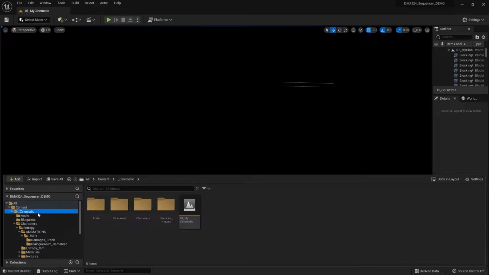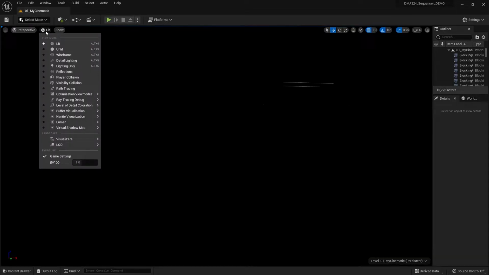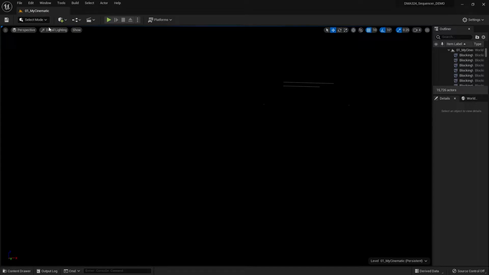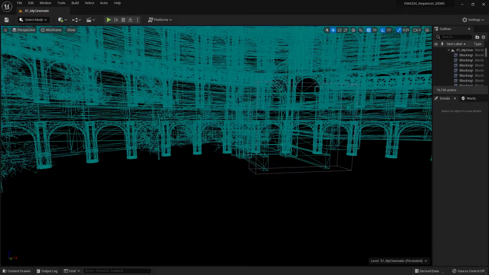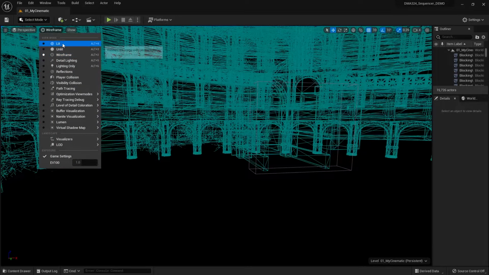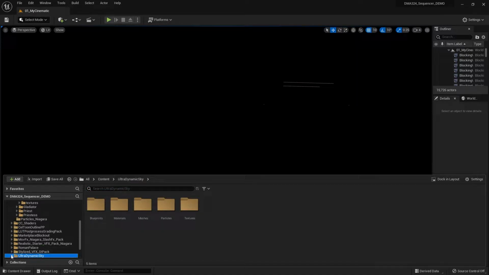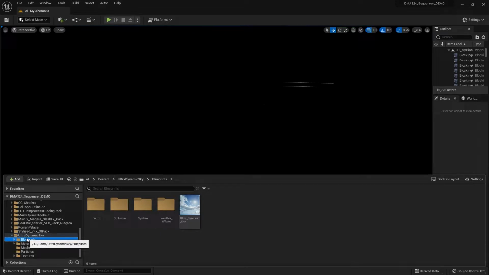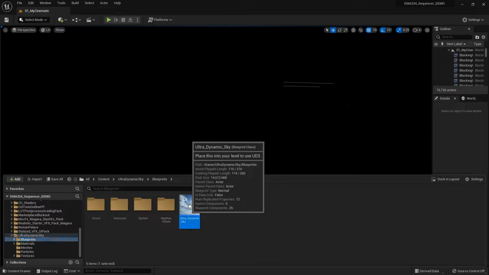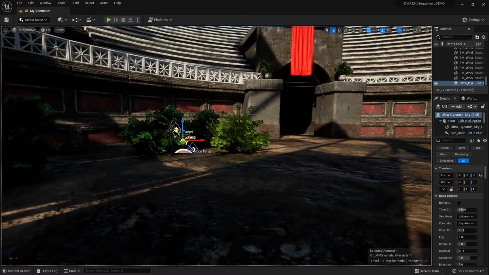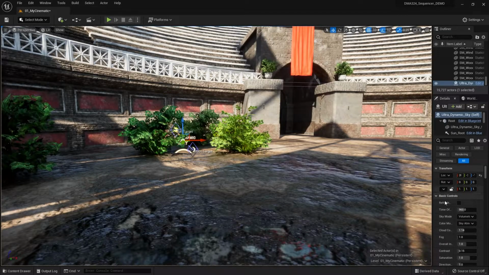The first thing that I'm going to do when I begin to work with my scene, there's actually a Roman palace here, but we can't actually see it at the moment because there's no lighting in the scene. I'm going to use a plugin here called the Ultra Dynamic Sky in order to create my lighting, because I think it looks great. It gives me nice control over the clouds and things like that. You can use the standard sky as well, and it will work just fine. But I'm just going to drag this into my scene and let there be light, and pretty cool.